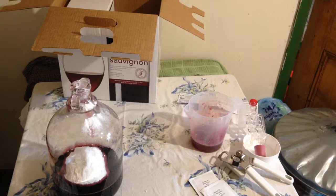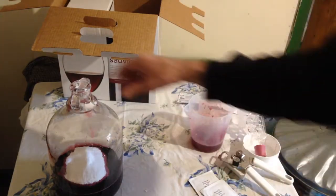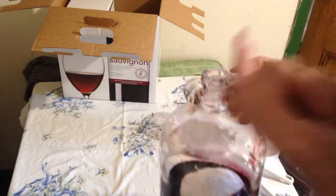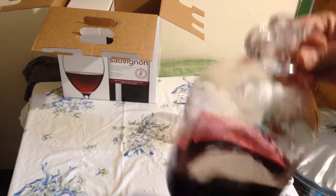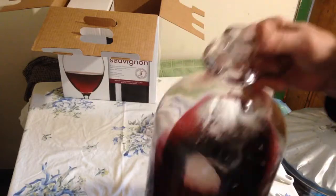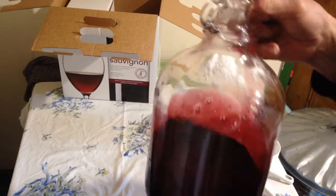Okay, that's got that in there. I cut a very small corner off the edge of the sachet so it poured in without spilling everywhere. I did spill a bit on the outside, but who cares? It's really tasty. I'm liking the flavour of this already, and it's not even wine yet. Oh, I thought that was on the inside, but no, it's on the outside. Oh dear, right, let's give that a swirl.